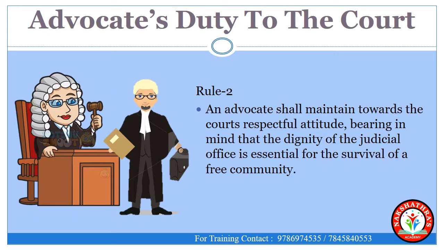Rule number 2 says an advocate shall maintain a respectful attitude towards the court, bearing in mind that the dignity of the judicial office is essential for the survival of a free community. So the advocate should maintain a respectful attitude. He is not supposed to shout in the court, use scandalous words, or behave in any improper manner, because this will definitely spoil the dignity of the court.